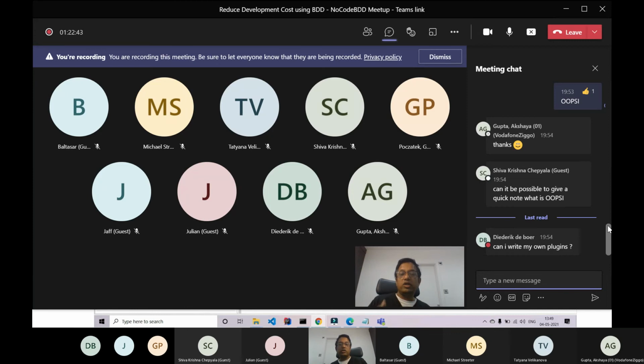So these are all the discussions you need to have. So the team gets involved and discusses, okay, in order to achieve that business outcome, what are the outputs I need? Then the developer jumps in and says, okay, in order to achieve these outputs, this is the process. In fact, you do the process flow diagram in that session. When I say session, I'm not talking about hours and hours. You time box it in an hour, you can finish it. If it takes more than an hour, you need to really think about your user story or the requirement. Is it too big? You might have to split it. But most of the time, we have done OOPSI within an hour.